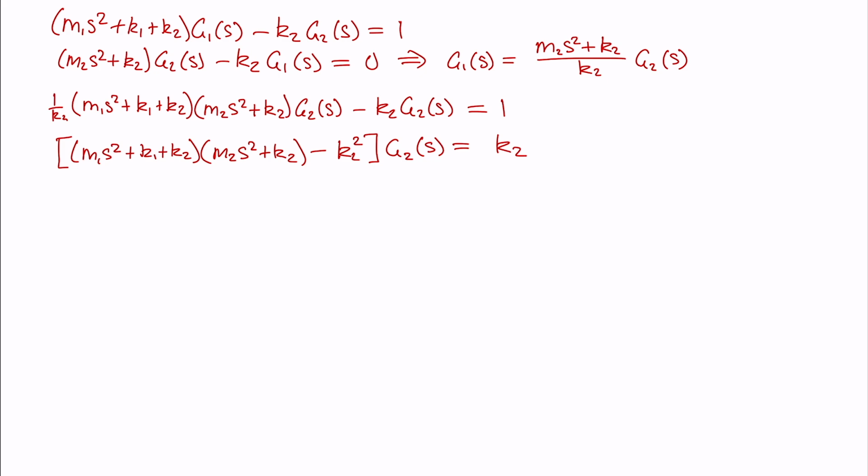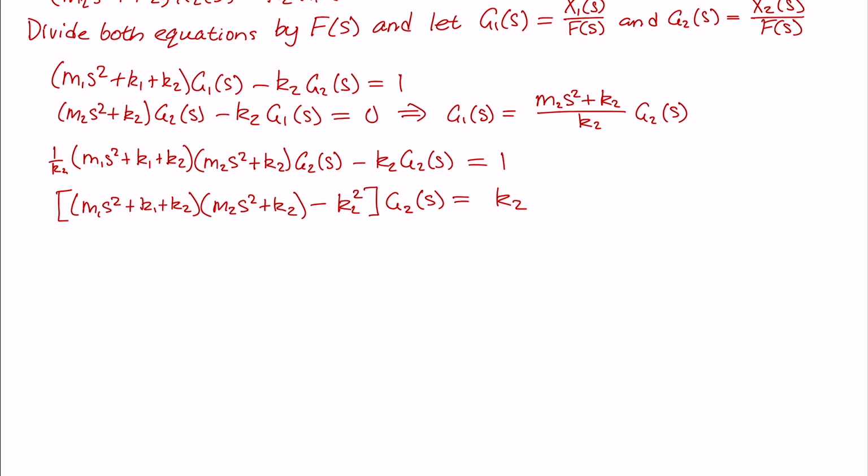I'm realizing, two lines up when you computed G1 of S as a function of G2 of S, wouldn't the denominator in that fraction to the right be K1, not K2? It won't make a huge difference later on, but that term on the right that's K2 squared should be K1 K2. You're saying that there's an error here. Oh, did I write that wrong? I might have written that wrong.